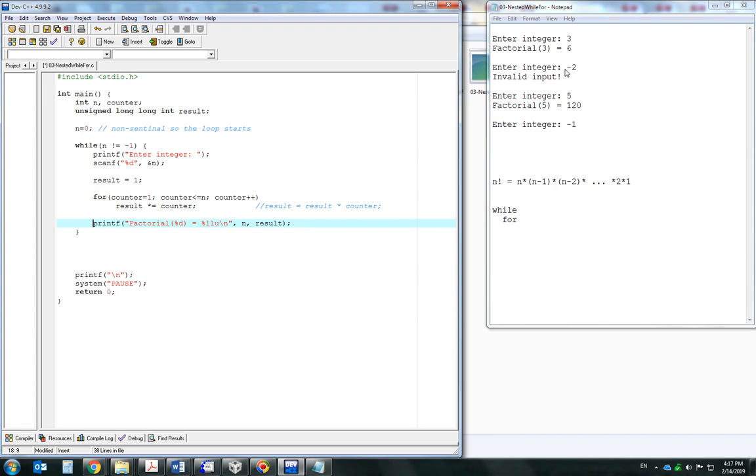If the input is negative, like -2, we need to print invalid input. So we need to take care of this here, because if -2 is entered, it's gonna run through this and print a result. So we don't want to do this. And if -1, we don't want to print anything. That's where the program terminates. So there are two cases. Sentinel, don't print anything. Other negative numbers, say invalid input, because factorial is not defined on these. So how do we take care of this?